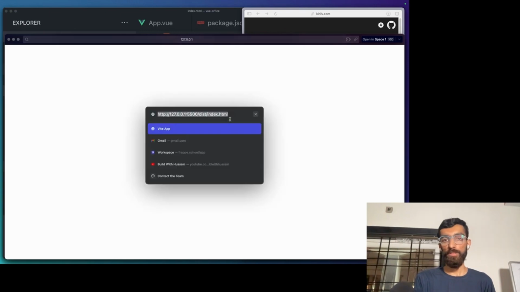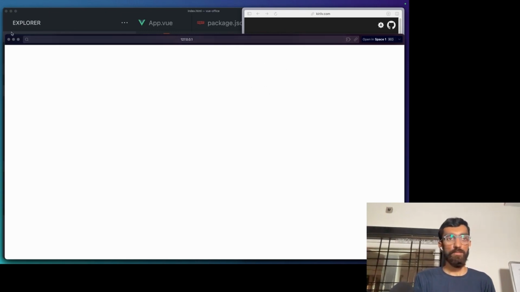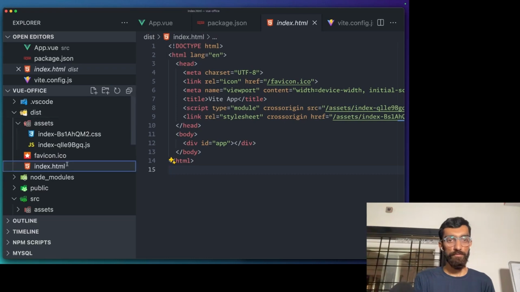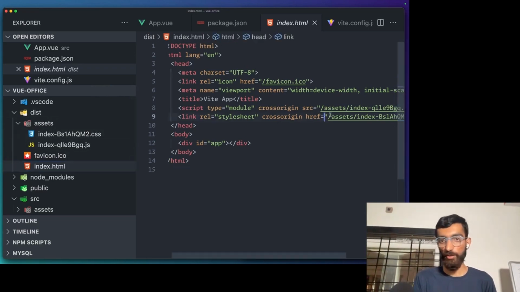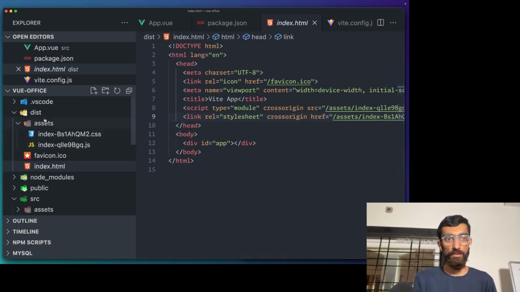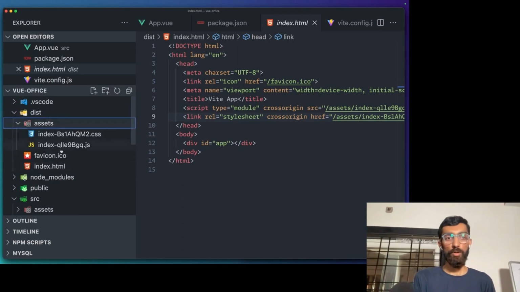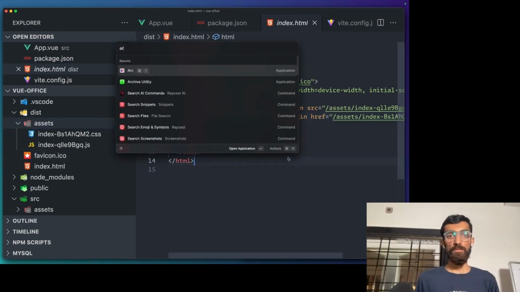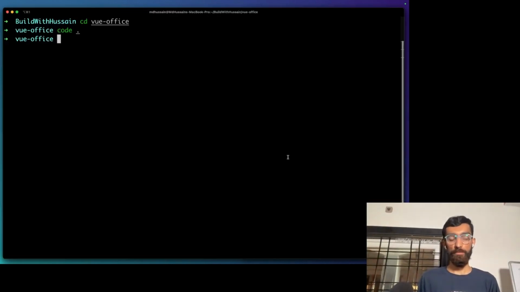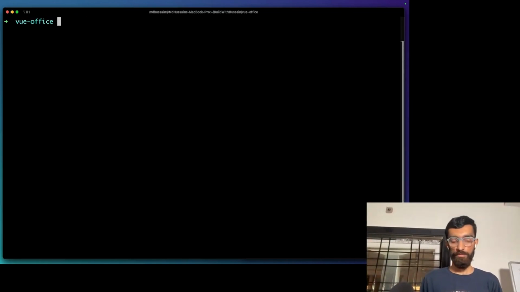There might be issues with figuring out these two files. It might not be able to figure it out, but let's do one thing. Let's copy this somewhere and see if we are able to get the thing that we built, right? Let's do that. So I will go to the terminal and create a new directory.